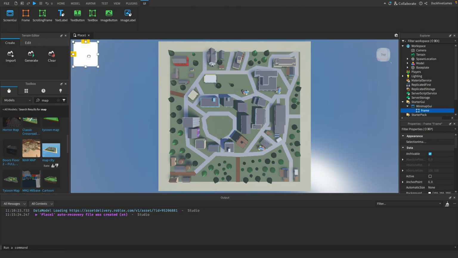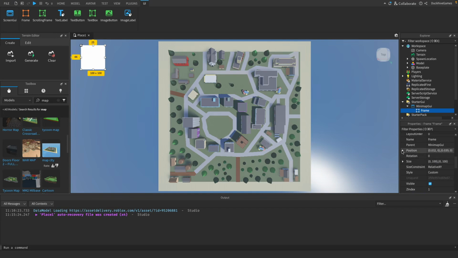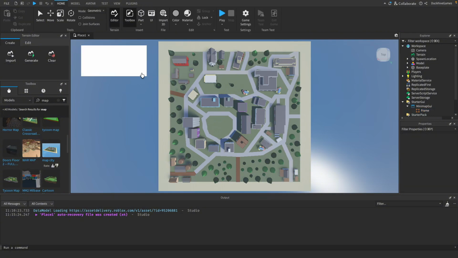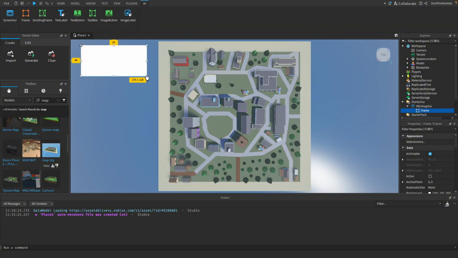Let's resize and position the frame. I'm going to keep mine in the top left corner. But one thing that we want to do is make it use scale for its size, not offset, which is what it uses by default. So just set offset to 0 and set scale to any decimal. I like to just do 0.2, 0.20. And then now we can resize it and position it any way we want to, and it will use the scale property. All right, so I'm gonna go with 222 by 222, but you can make yours whatever size you would like.